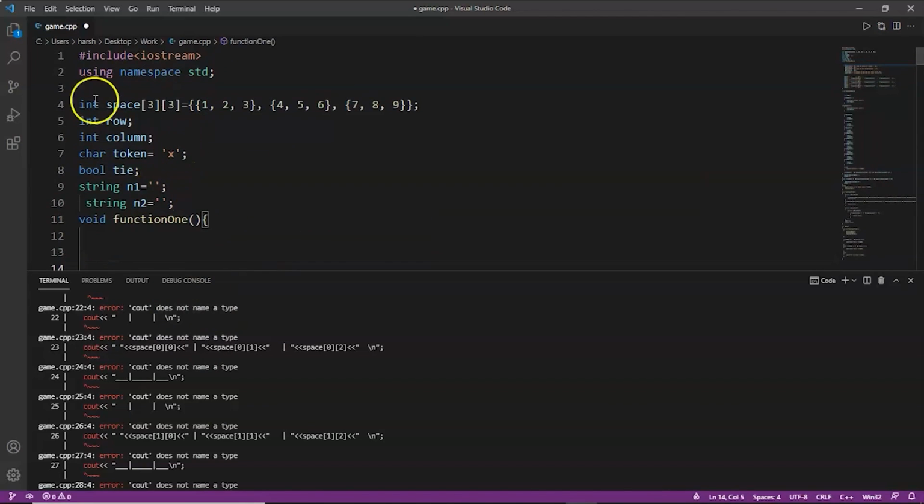And we also forgot to make it a character array. Let's make all the elements as character.